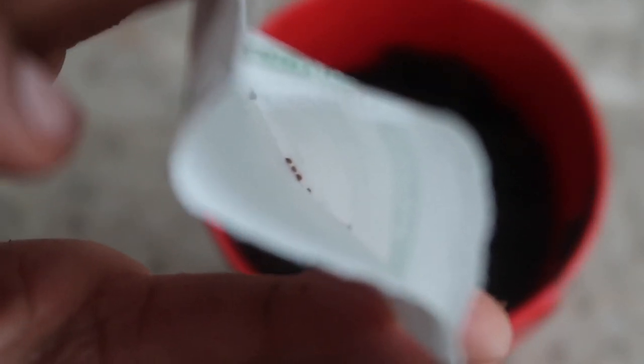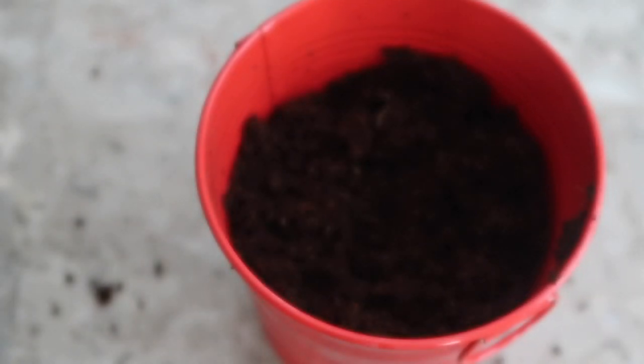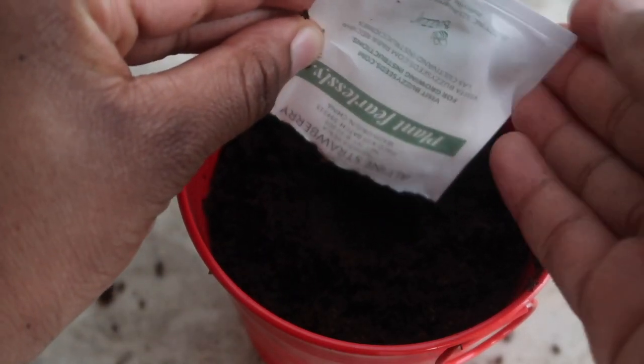Okay, I'm gonna try to focus this. The seeds are very small. You can see them. So I'm not sure if I just add them all in one spot or do I split it up. Let me read this real fast. Put them.